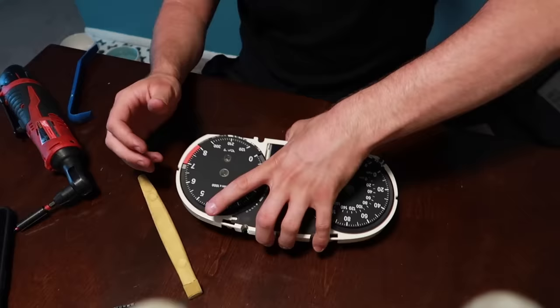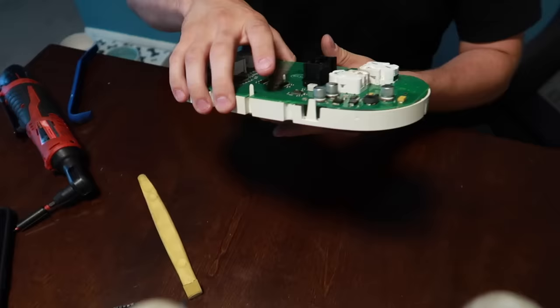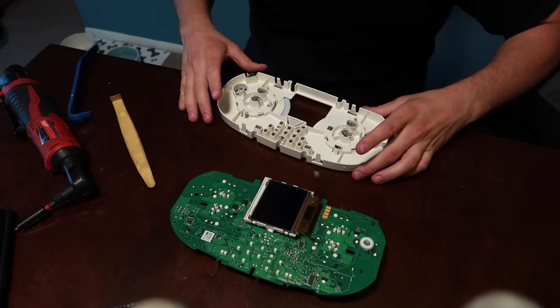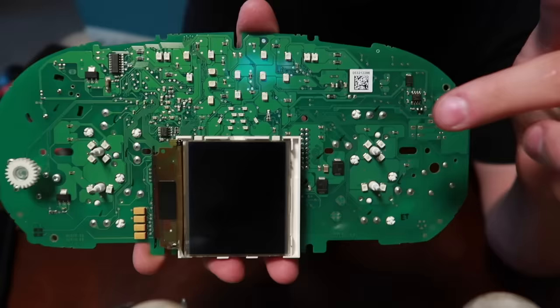This other half just comes off. On this harness there are actually four clips - one on each side. There are really long skinny clips on each side of the harness plug; squeeze those in and it comes off. The next step is to pry these needles off. Be very careful not to pry on the actual lenses - just pry on the center hubs of the needles. Now that the needles are off, flip it over. There are four clips, one on each corner - pry those up and the board should come off.